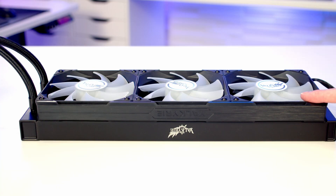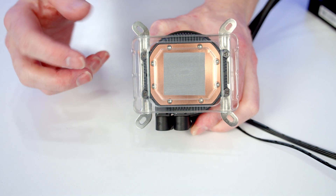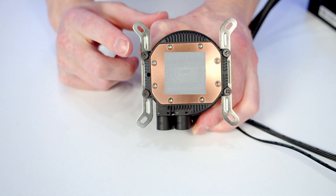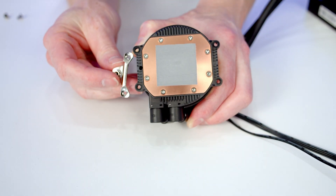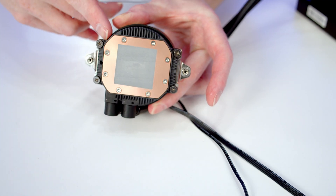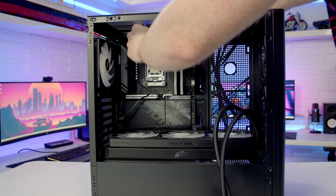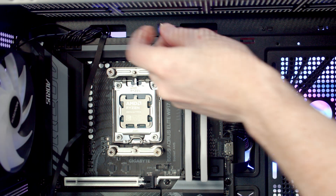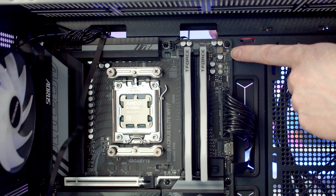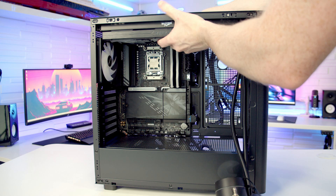The fans come pre-installed on the radiator, so the only thing to do before installing the AIO is replace the Intel bracket with the AMD one. Remove the plastic protection carefully to avoid damaging the pre-installed thermal paste. The bracket is held on with two screws at each side; slide the AMD bracket into place on top and secure it with the screws — note the plastic protection won't go back on. Once the AIO is set into place at the top of the case, access to the headers there will be limited, so pass the fan cable to the back, connect it to the CPU fan header, and plug the ARGB cable into the ARGB header at the top of the motherboard before setting the AIO into place.